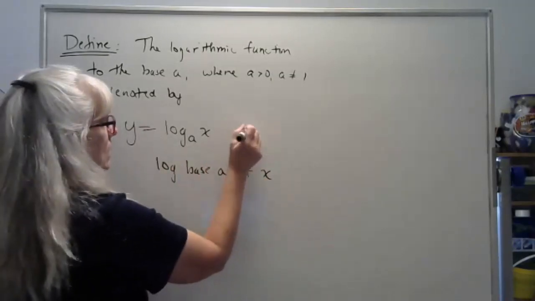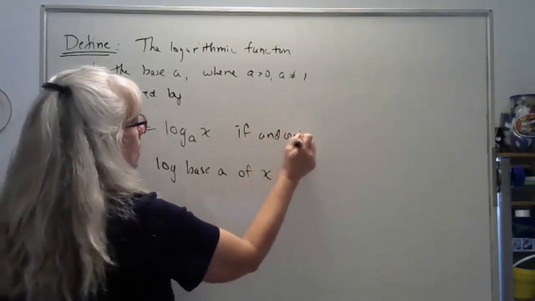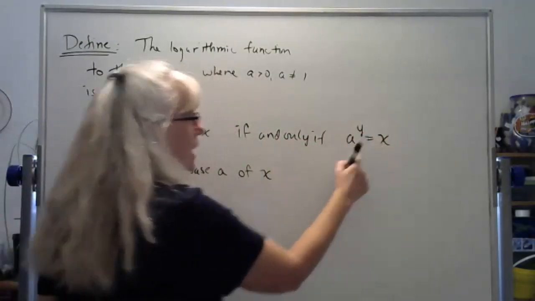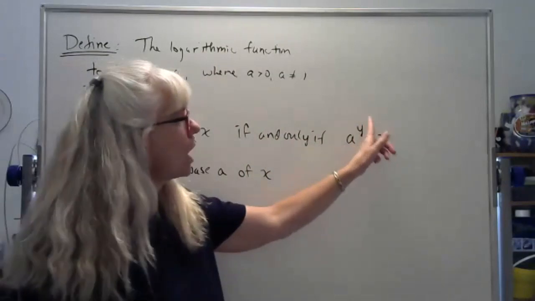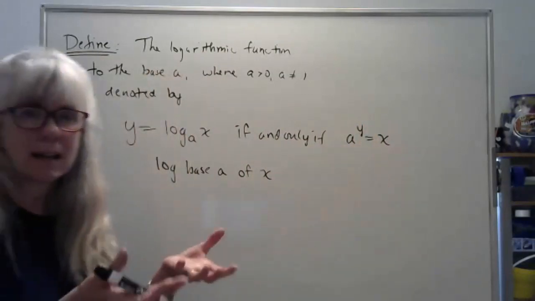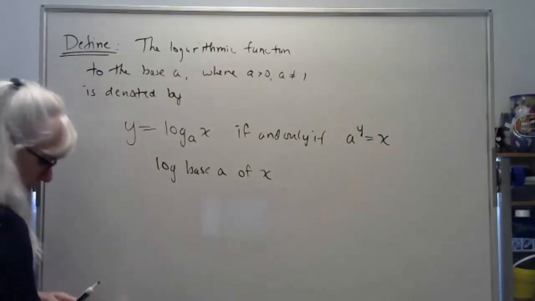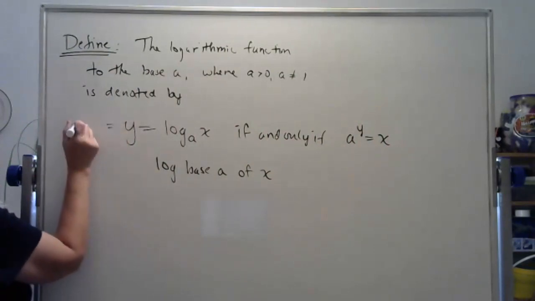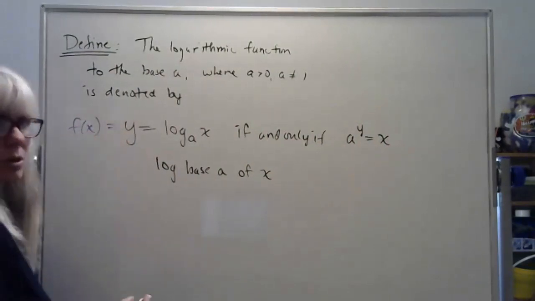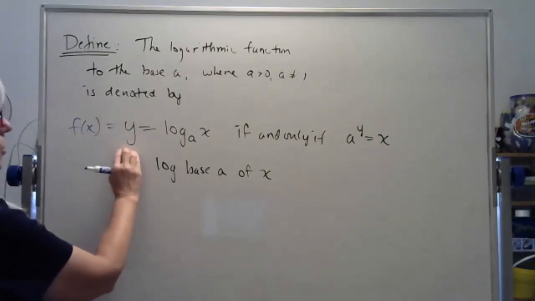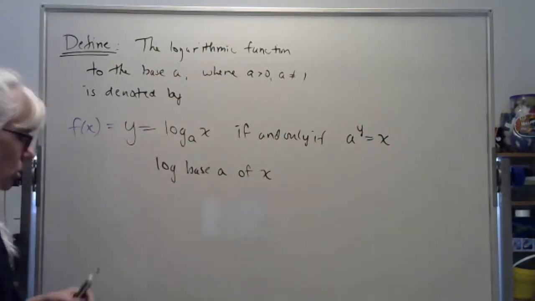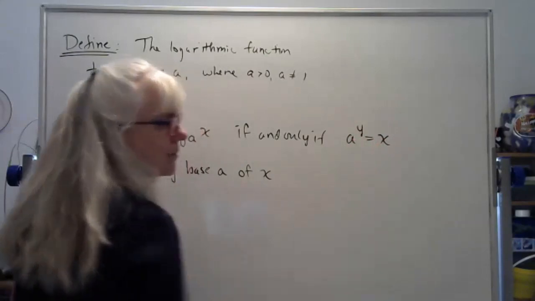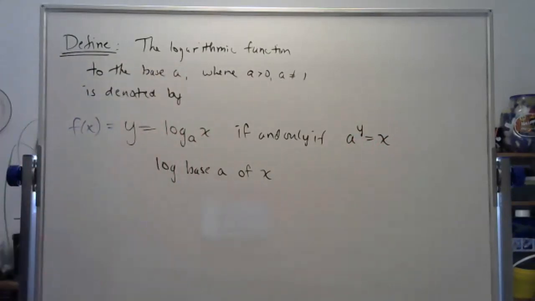So what that means is that, if and only if a to the y is equal to x, which ties into the graph we just had, because we just had 2 to the y is equal to x. This then lets us write it as a function. So back over here, we can add our function notation of f of x equals. So now we're back into an area that's comfortable in terms of how we write things. So f of x, which is really the y, is log base a of x. And that is true if and only if a to the y is equal to x. So this flips the x and the y from yesterday's lecture into the correct form for the inverse function.